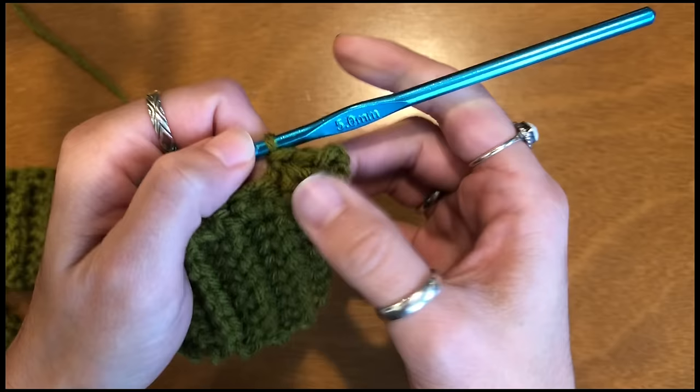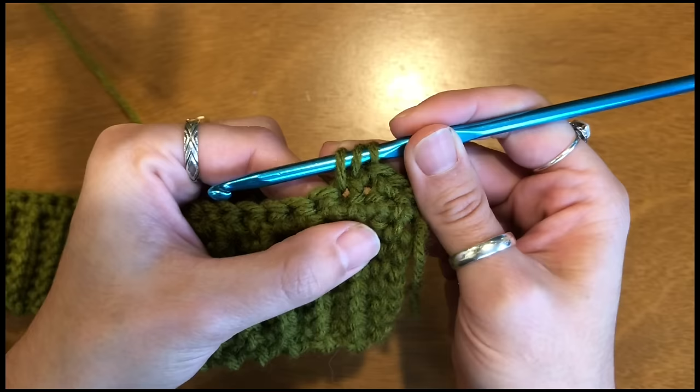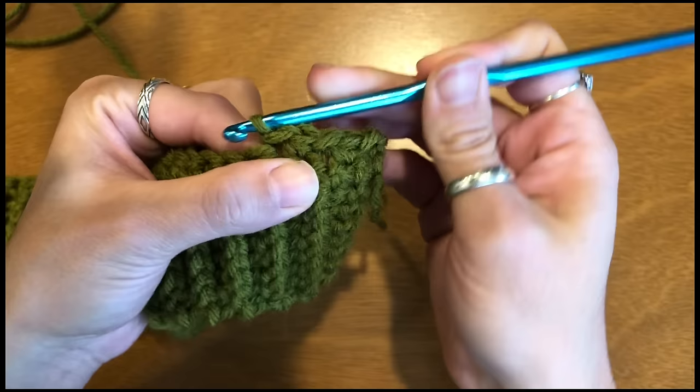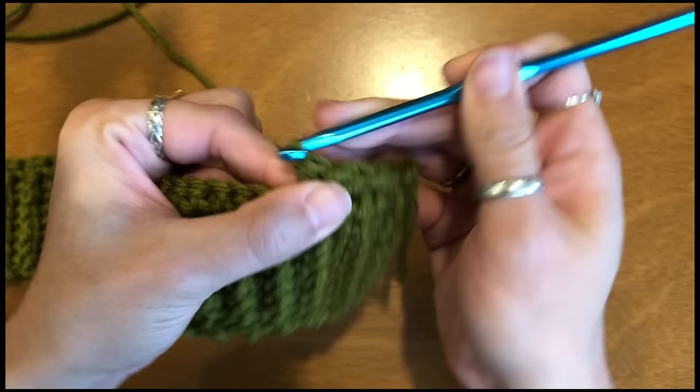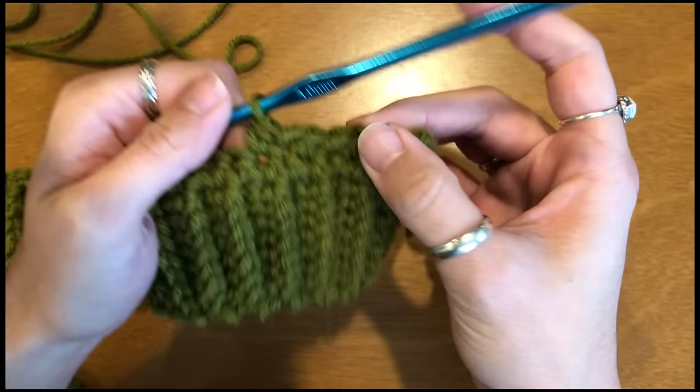I'm gonna yarn over and insert, yarn over and pull up a loop. And with three on the hook, yarn over and pull through all three. Slip stitch and a half double. Slip stitch and a half double. And just continue this until the end of the row.